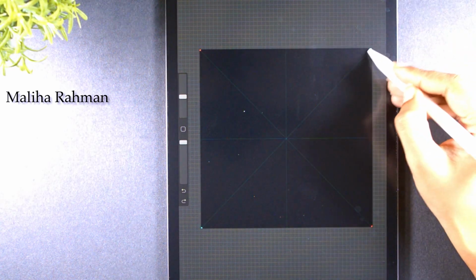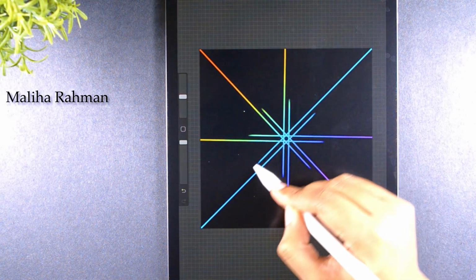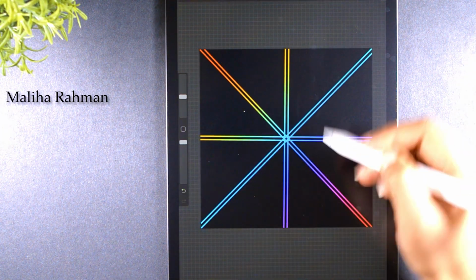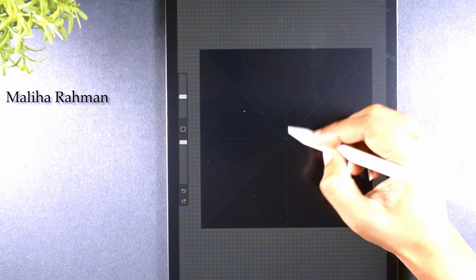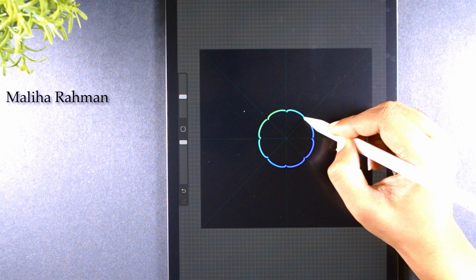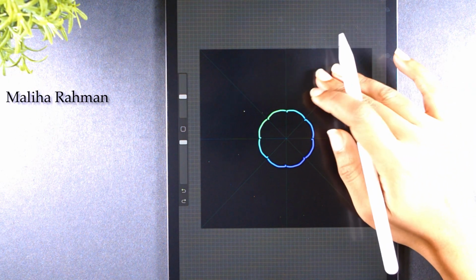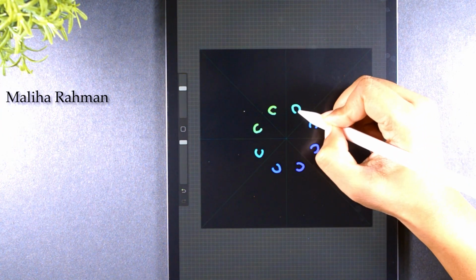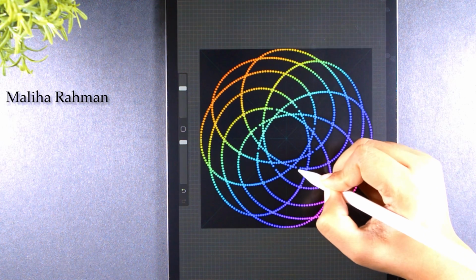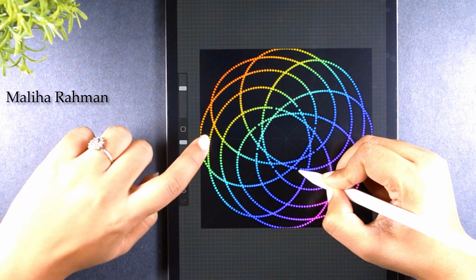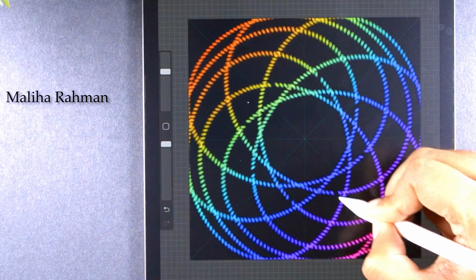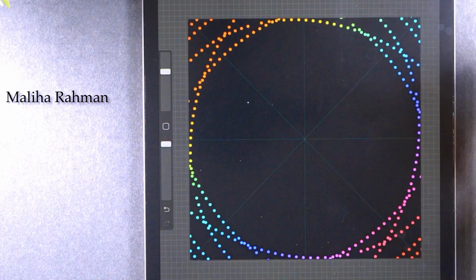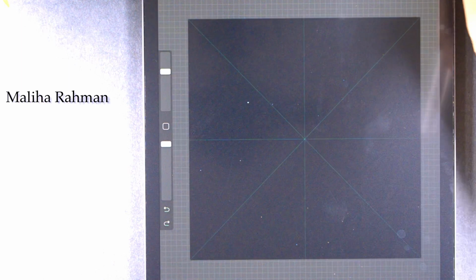I'm going to show you guys different ways you can start your drawing. So I like this a lot, and I do like the circle a lot if you want to do this. Also, you can increase your brush size a little bit. You can draw a circle, and if you do this, you can see it creates little circles. I love that too. I absolutely think it's amazing. It's an amazing tool. Now I'm just going to doodle.